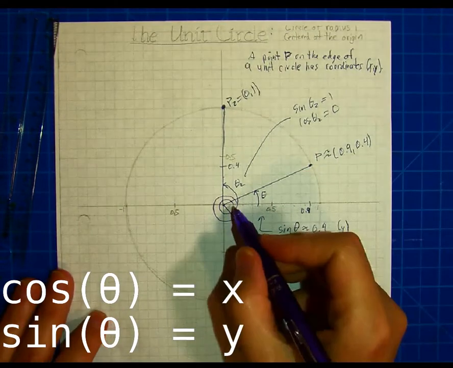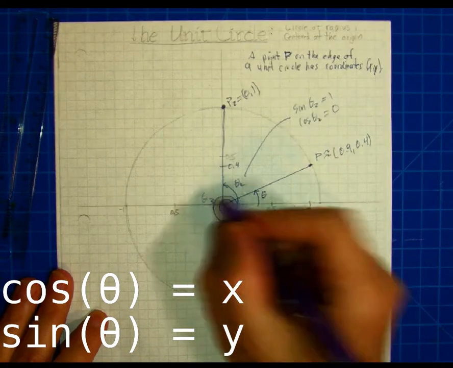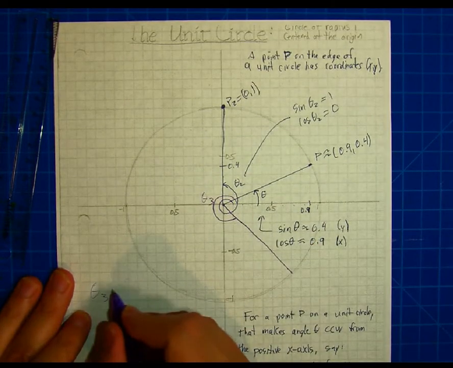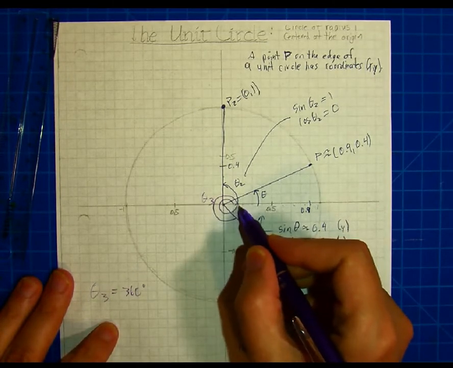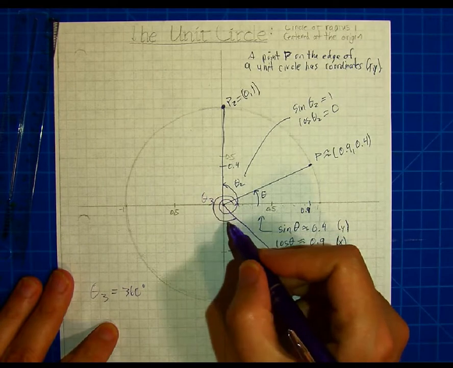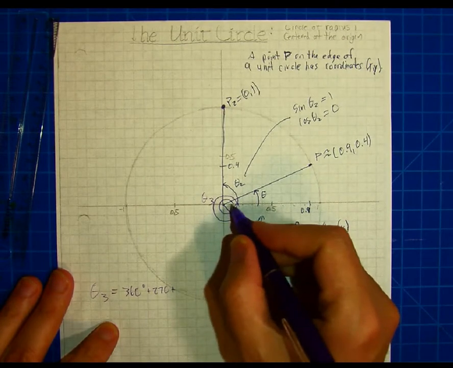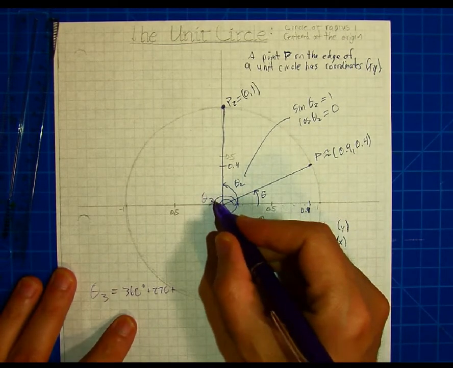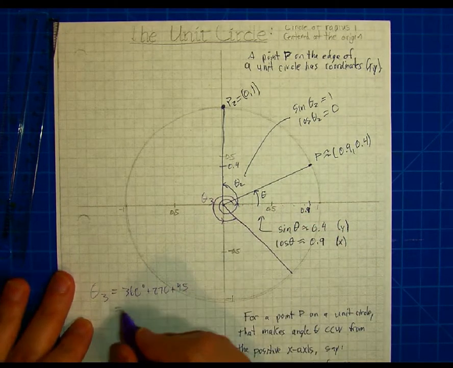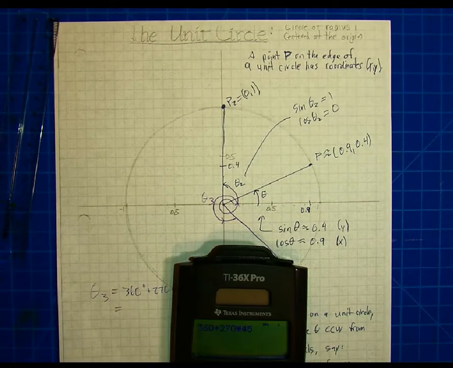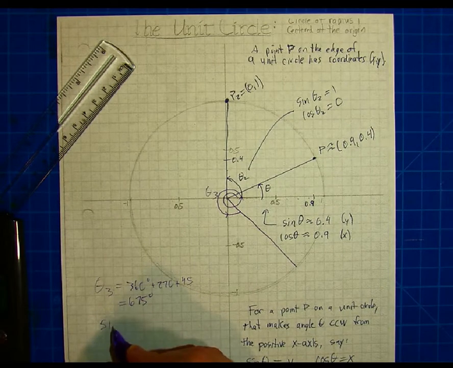Now this angle, I've gone all the way around 360 degrees. I'll call this theta 3, and theta 3 is going to be a 360 degree rotation because I went all the way around once from here to here. That's once. I went around another 180 and another 90, so plus another 270 plus another 45 degrees. So full rotation for 360, 3/4 rotation for 270, and another 45 here. That gives me a total of 675 degrees.